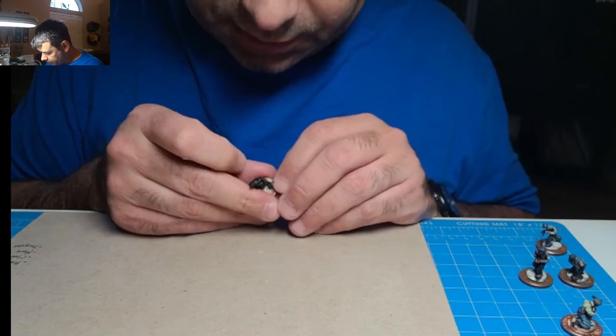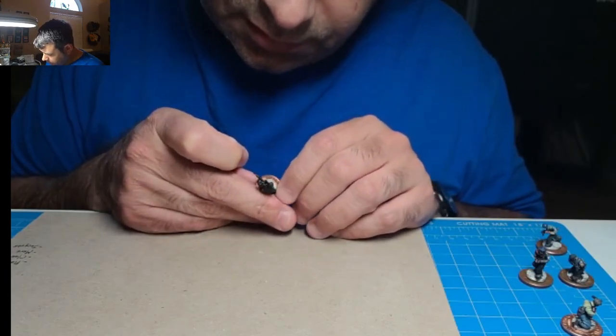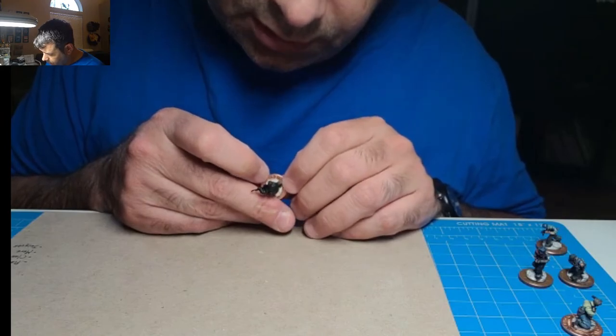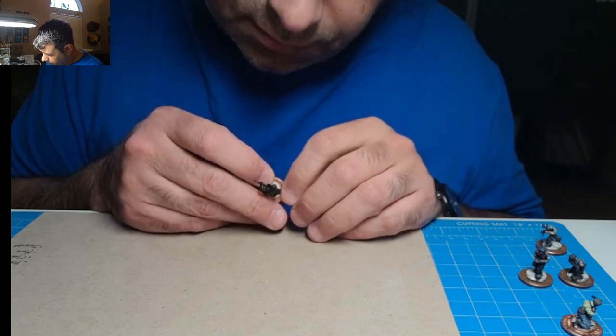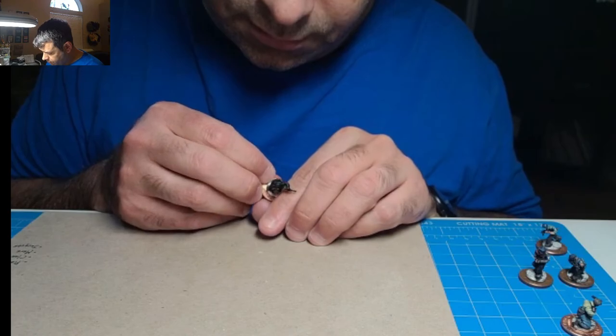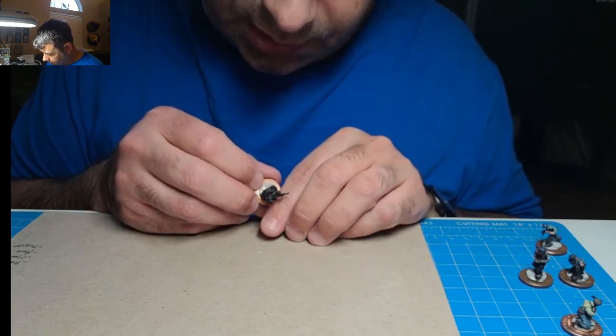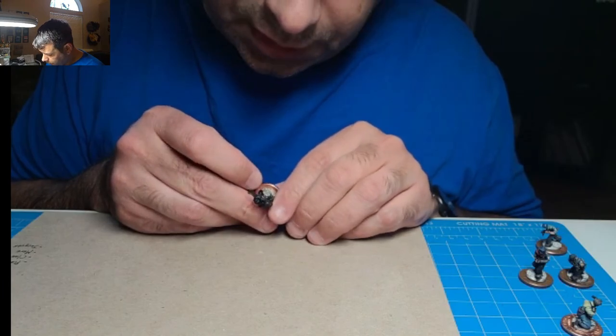That's what we're going to do next. Looks like he has a regulation French jacket or something like that. This guy should be easy to paint.